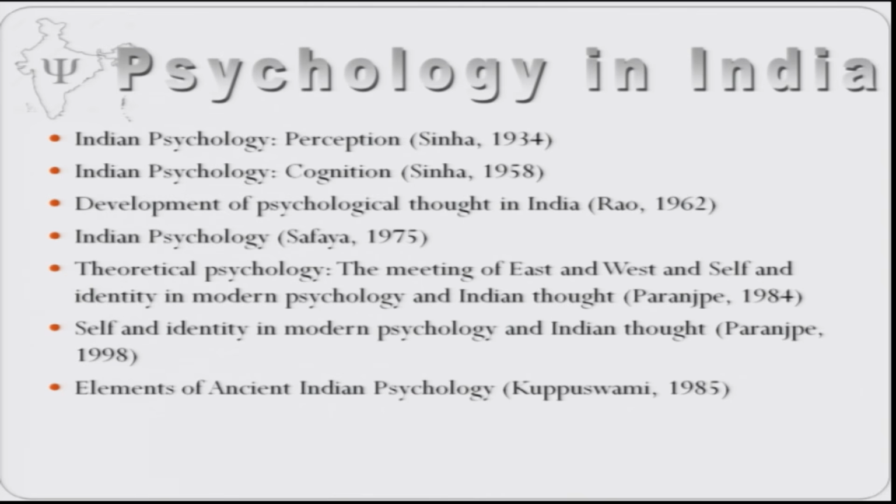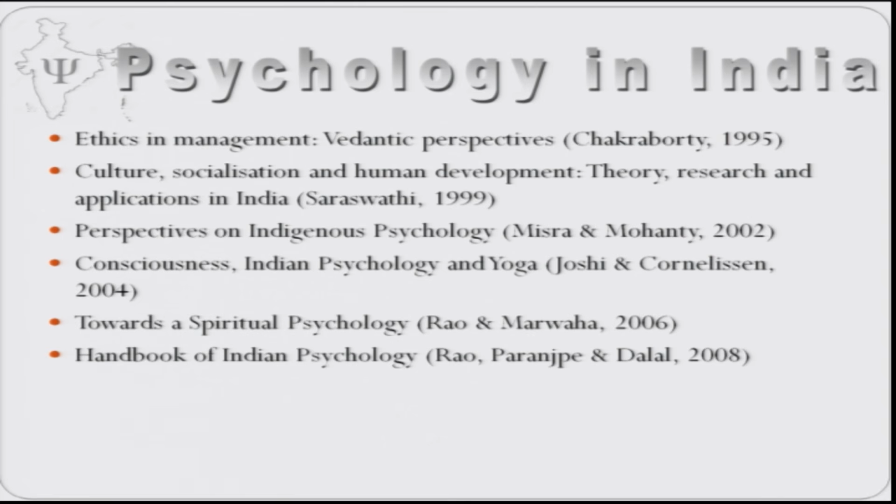Elements of Ancient Indian Psychology by Kuppuswamy in 1985. Ethics in Management: Vedantic Perspective by Chakravarti. Culture, Socialization and Human Development: Theory, Research and Application in India by Saraswati. Perspectives on Indigenous Psychology by Mishra and Mohanty. Consciousness, Indian Psychology and Yoga by Joshi and Carl Anderson. Towards a Spiritual Psychology by Rao and Marva, and Handbook of Indian Psychology by Rao, Paranjape and Dalal.